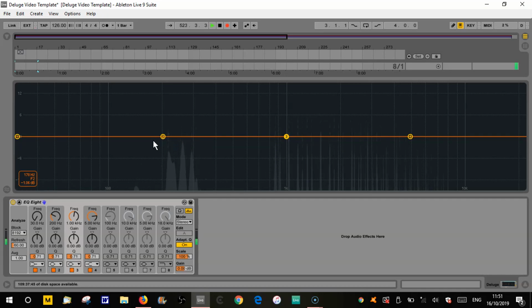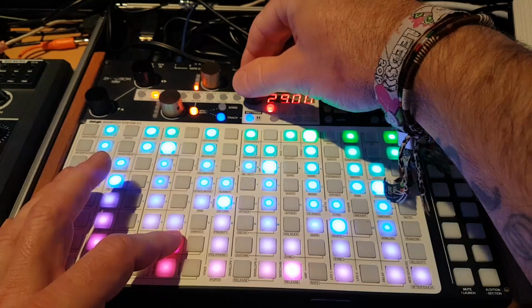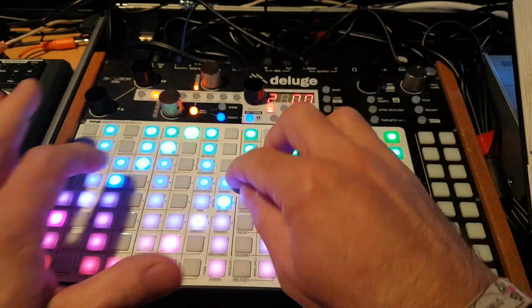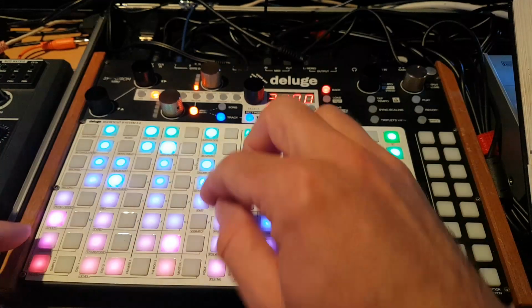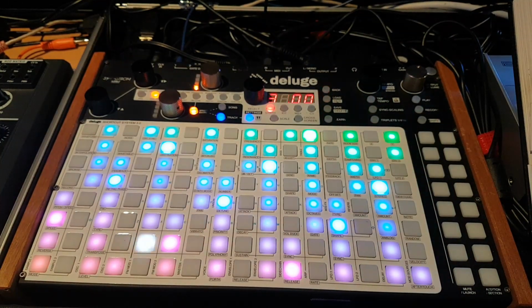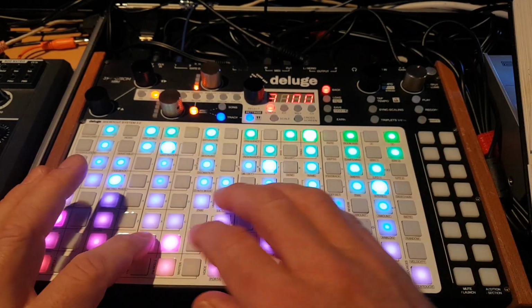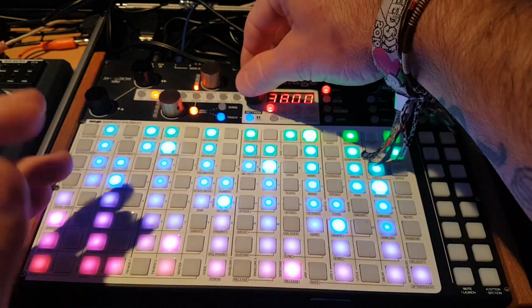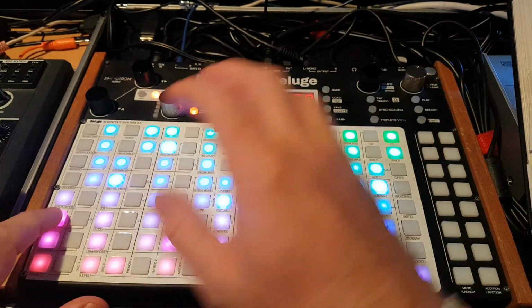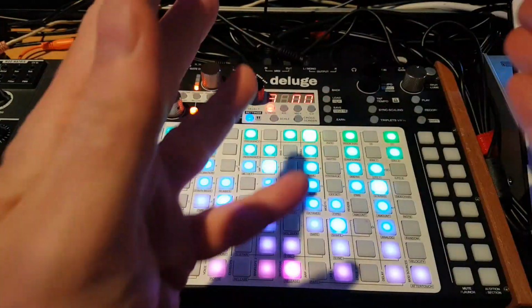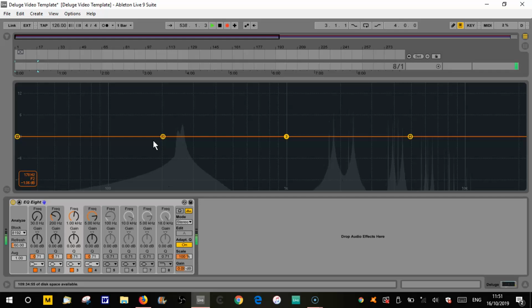Okay, and obviously it's getting a bit more bell-like now as we get further up. Let's go up. Now, if I remember rightly, I think 31 is a 1:6 ratio. 36 is obviously going to be a 1:8 ratio. Okay, so it's getting brighter. It's adding a lot more high-end sidebands in there.